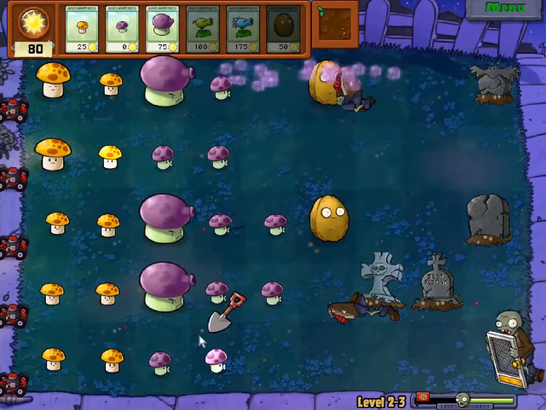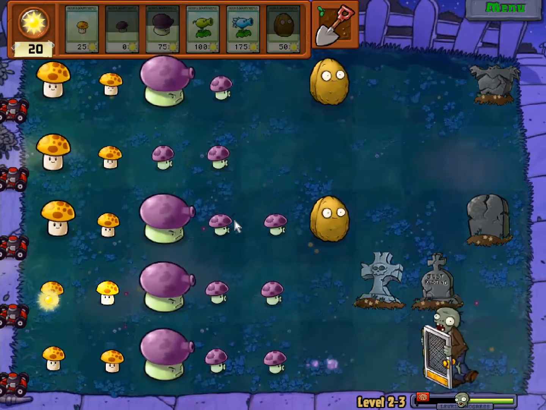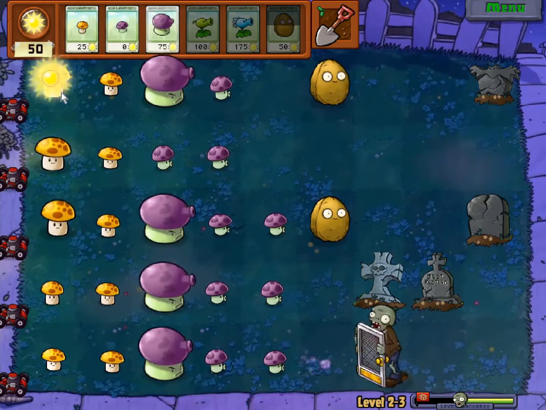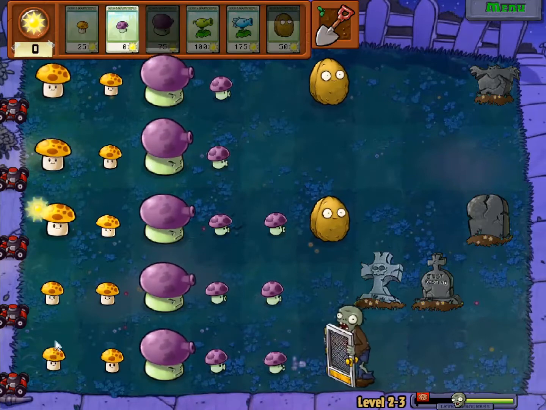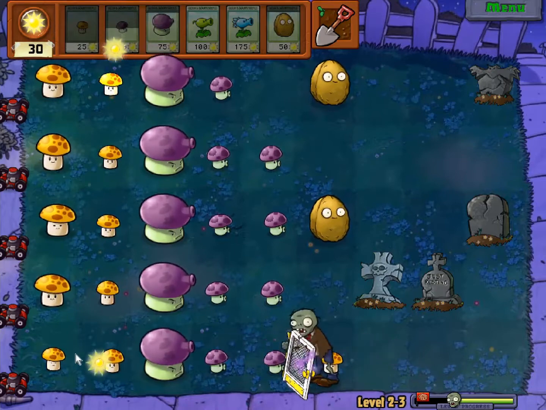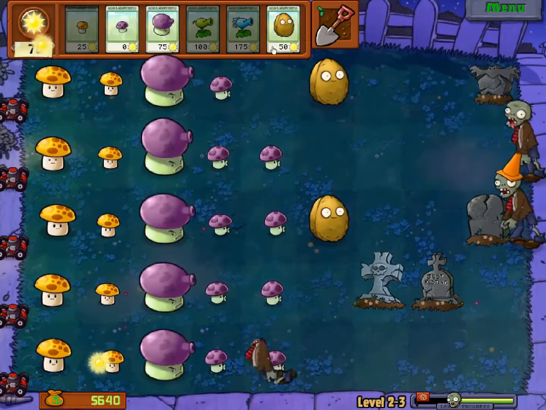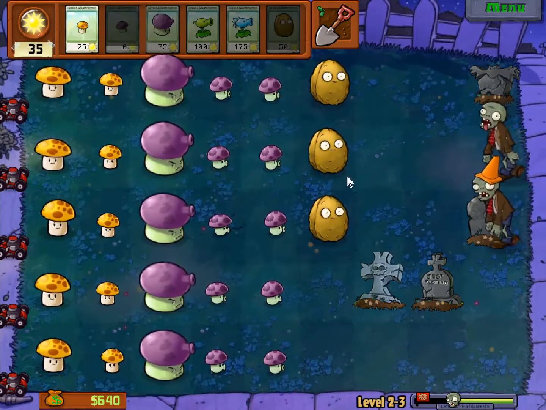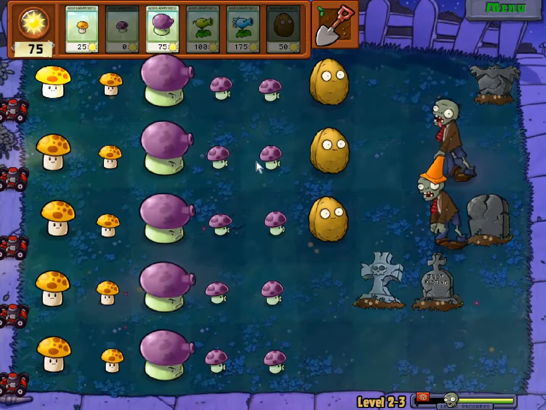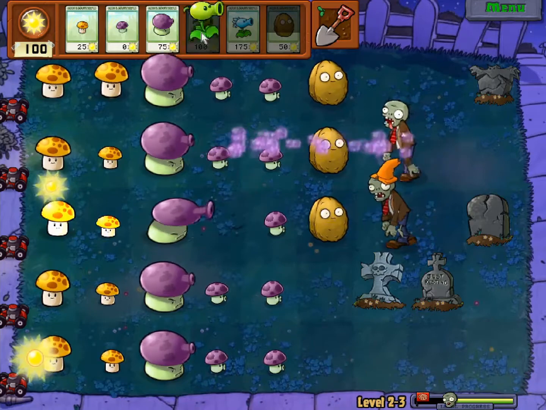Uh-oh, screen door at the bottom. We need a Fume Shroom. There we go. Now we've almost got a column of Fume Shrooms. There we go. A column of Fume Shrooms. Stall. Is he eating that? I can't tell. He was eating it. Alright, now we can start replacing more Puff-shrooms with pea shooters, and then we can do Snow Peas after that. Good plan. Alright, let's get to work.